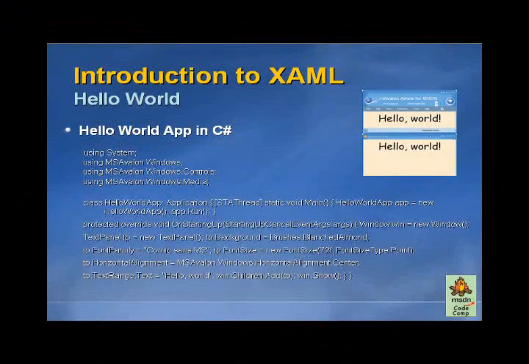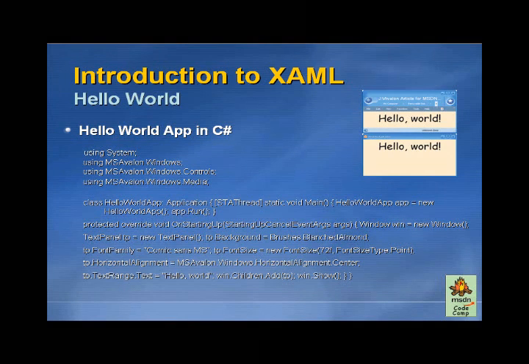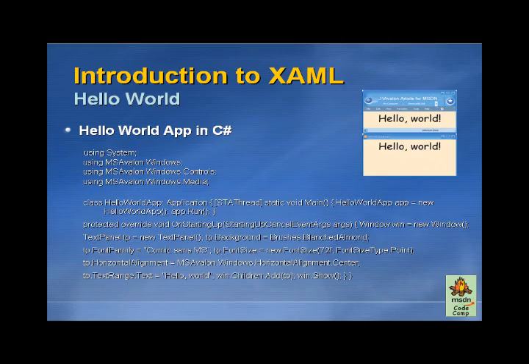This is a Hello World app built in C#. Now, you can see I added a little extra stuff to it to make it more interesting. I put a background color on there. I put a different kind of font. I centered it horizontally. But the code you see on the screen is the actual code required to do this Hello World app. And that's kind of ridiculous.